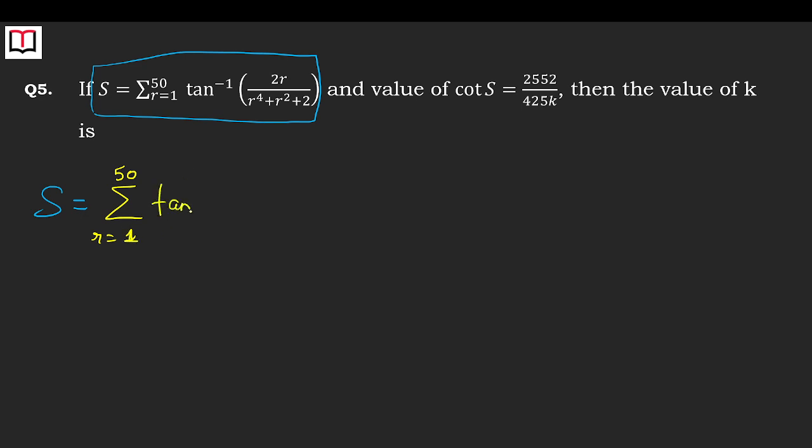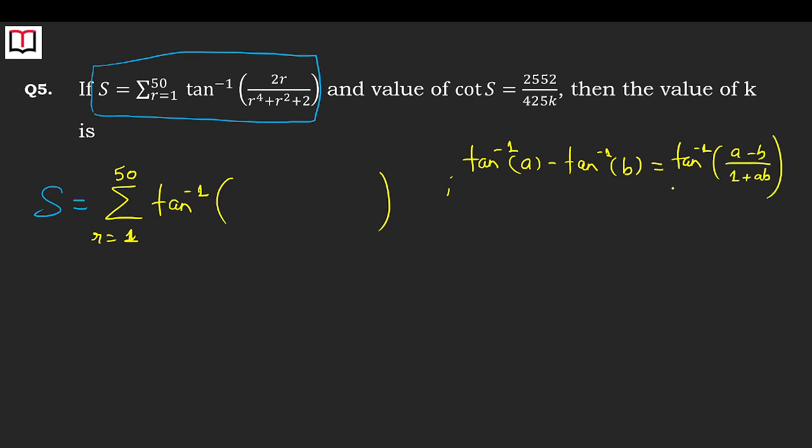So see here again, which identity guides us? The identity which guides us is nothing but tan inverse A minus tan inverse B is equal to tan inverse of (A-B) over (1+AB). So the difference of two terms. What we are looking for here is basically this is one thing plus one, and then the remaining part in the denominator must be factorizable such that its difference should be in the numerator. So that's the guiding light for us.